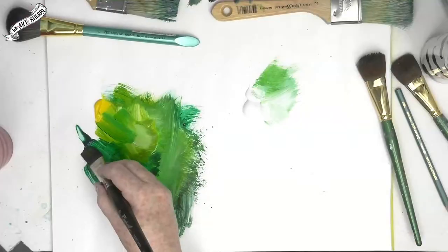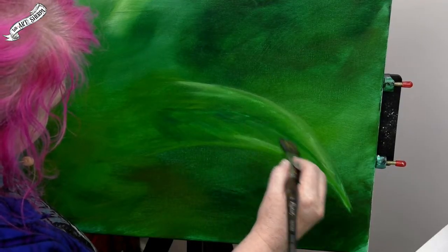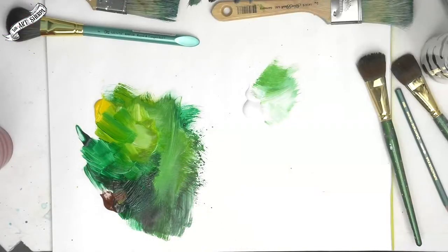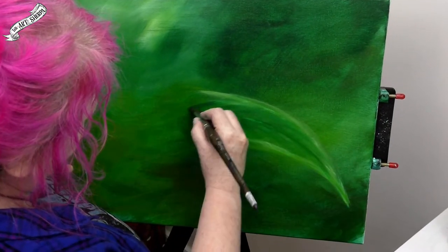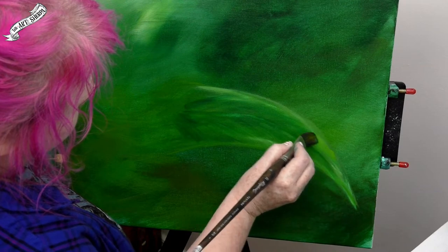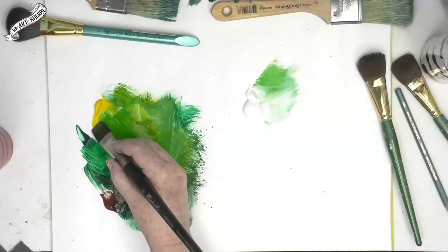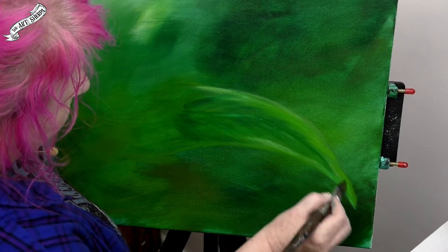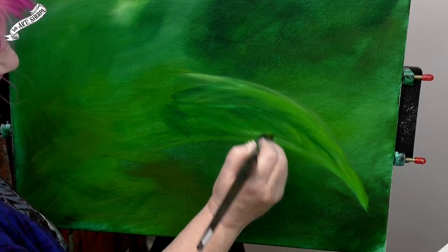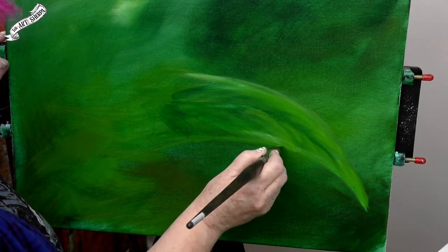Come in here and load up some paint and brush out. So we're just implying the texture or the structure of that leaf. A little green on there, pulling it out. Come back, a little green in there, pulling it in. But this is a light green. I've added yellow to the green. And then I can pull it in from there. I'm pulling, coming in towards the center. See the curve I put on the stroke? I'm curving in, coming into the center of that leaf on the edge here, curving in.